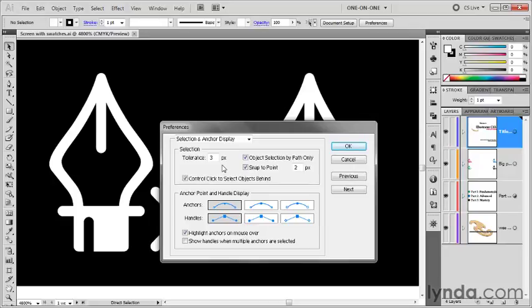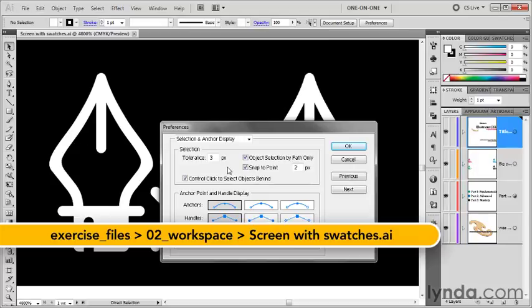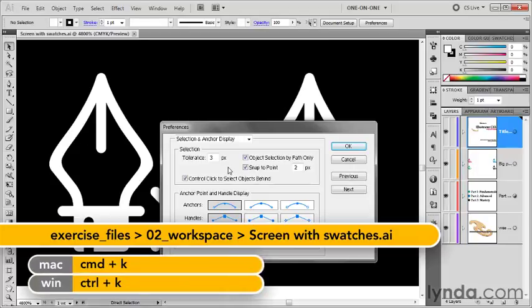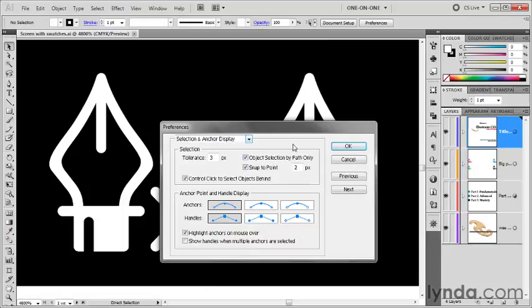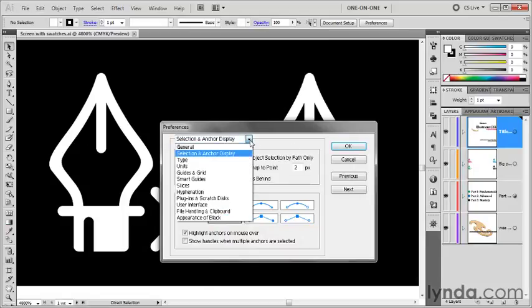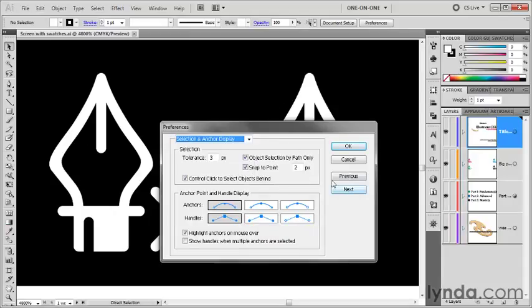All right, gang, we're still inside the Preferences dialog box. If you okayed or escaped out and you need to rejoin me, then press Control-K or Command-K on the Mac to bring it up on screen. And next, I'm going to have you switch to the very next panel. And you could do that by choosing it from the list, of course. There it is, Type. Or, I just want you to note, you've got these Next and Previous buttons.